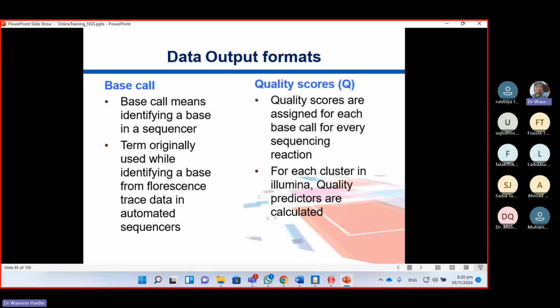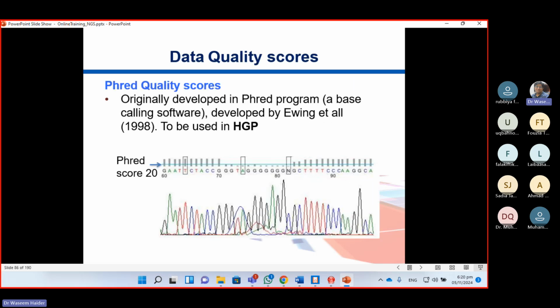Okay. Base calling we already covered, that is which base this is. Q score is the quality of that base, and we covered this thing that originally in the Human Genome Project, when they came up with this automated Sanger sequencing, those sequencers were generating the data in the shape of those colored peaks, right? We call them electropherograms or chromatograms, and then these are processed, and these peaks are looked at for two things.